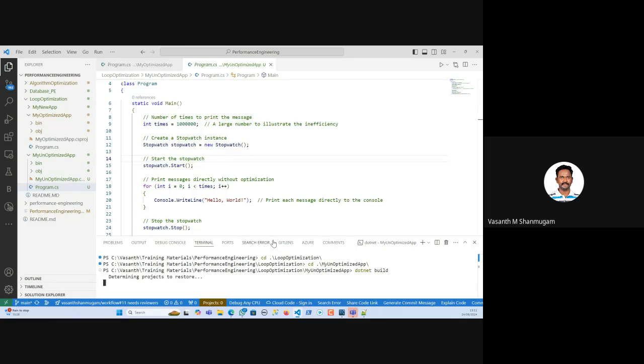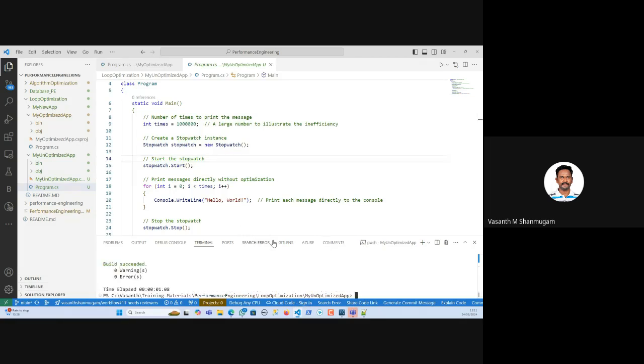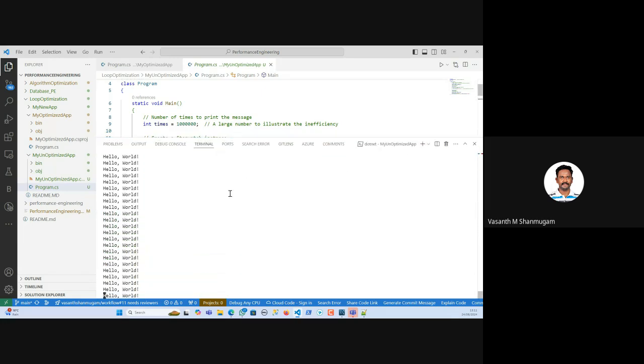Before I run, I do a build to make sure that there are no warnings and no errors. Then let me do a quick run. For that, I do dotnet run. When I start running it, I'm printing the messages to the world, just printing this line of code in the application for the 1 million users who are visiting my website or my application.